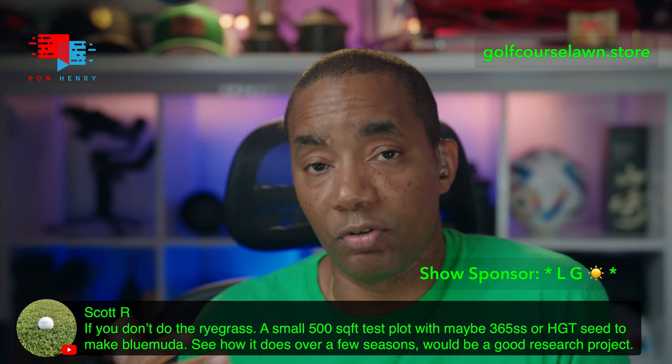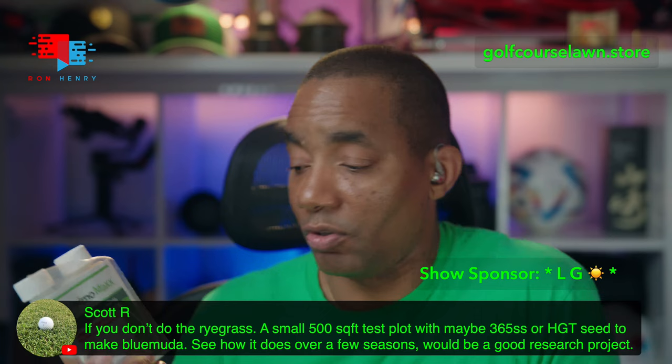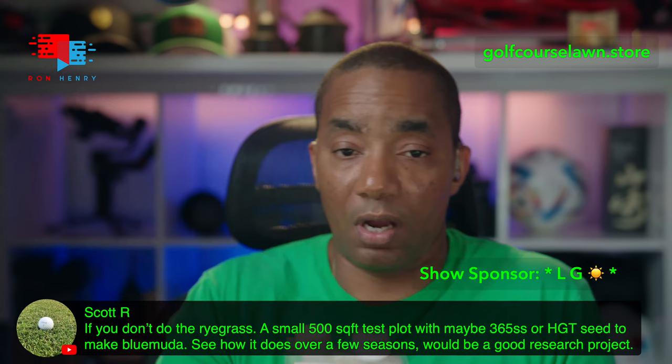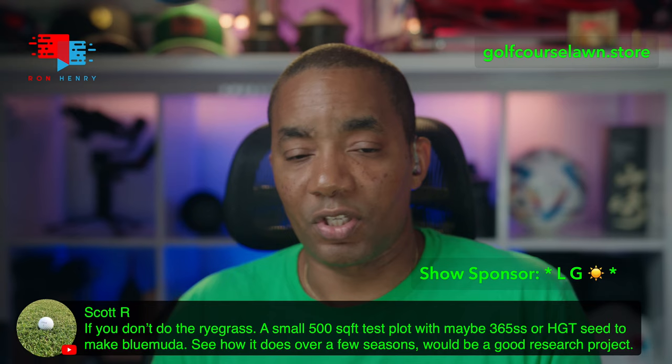So which rate do you use? Do you use the rate for Bermuda, where you're under-applying for the KBG, so you're not going to get as great regulation for KBG? Or do you use the rate for KBG, which could cause some tip burn or some yellowing to the Bermuda? You know what I mean? So in my opinion, again, it's your lawn, you can do whatever you want with it.